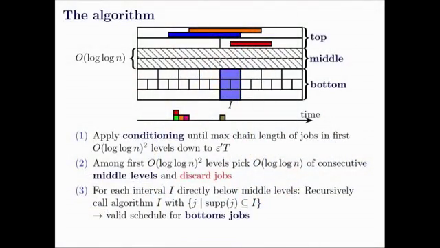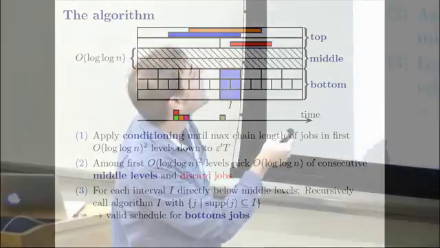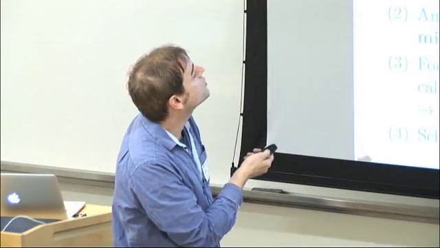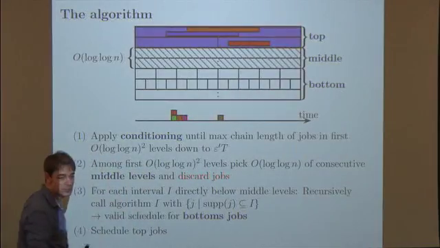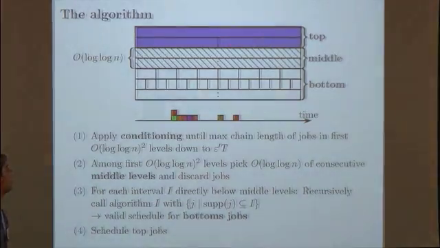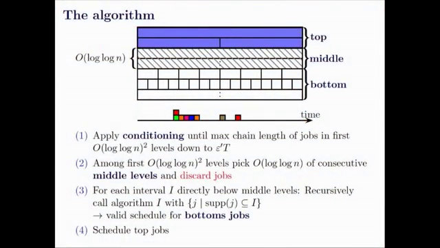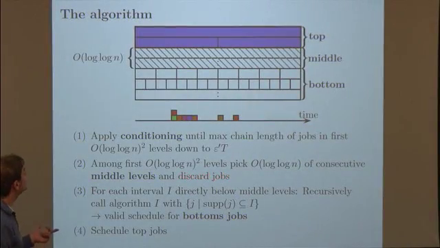But there's a problem. So there are my top jobs. And now I also have to schedule the top jobs. And the problem is I kind of have to insert them in the gaps that remained. And there isn't really a reason why this should work. And so what could be the problem?